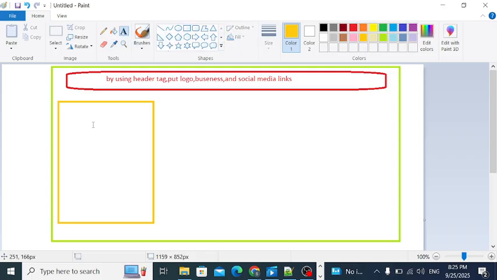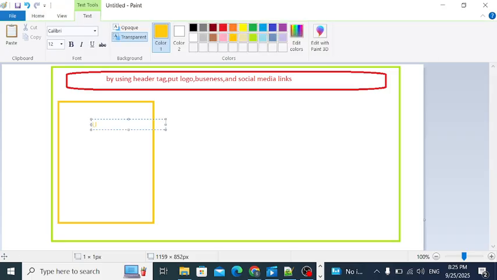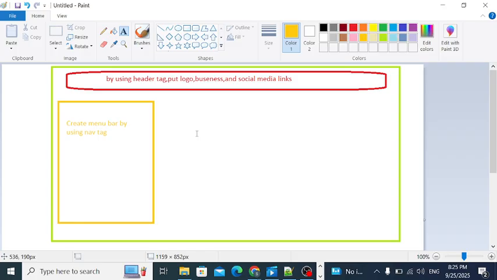Use the navigation bar, create the menu bar by using the nav tag. And here I can put one image, like this. I need one image here.